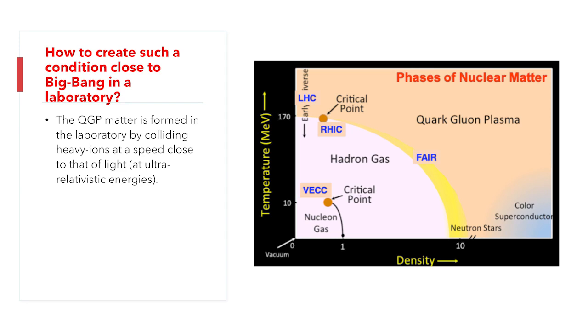Now, as you can see, some of the facility names are given here. This is VECC Kolkata, where the reactor at Kolkata is operational. It works in the nucleon zone. And this is the critical point. Here is the Large Hadron Collider, about which I am going to talk. And this one is the FAIR experiment, and here is the CBM. This is a new experiment coming up in Germany, in this part. So you can see that using high temperature, we can look into the quark gluon plasma, the nuclear matter phase.